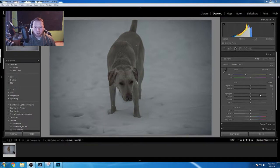So what I want to do here is go ahead and make a few tweaks to the photo just with your basic sliders. I'm sure most of you guys understand how these sliders work within Lightroom, and then we'll get into a couple more complicated-esque type of edits.